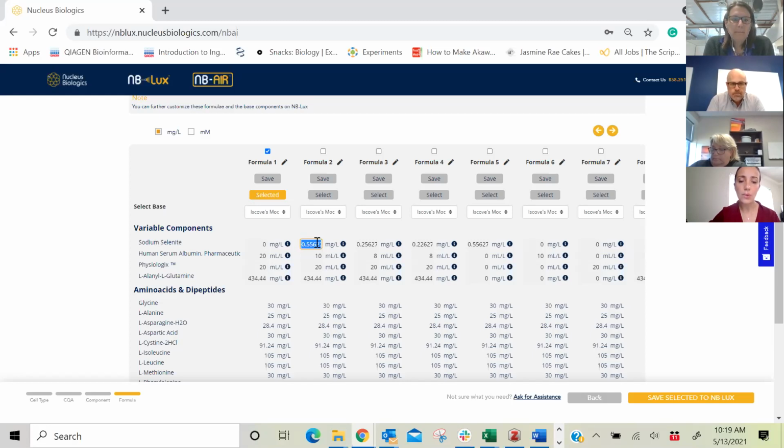So what I wanted to do here is to try different levels. So I have a low level, and then a medium level, and then a high level. So I will choose a low level of 0.017 milligram, and then I will keep this one at 20, because this is a component that I don't want to change in my media. And then I will have this one also at 20, and this will be the second level, the medium level of sodium selenite. And here I will have the highest level, which is 1.7 milligram per liter, and then I will have here 20. All right.